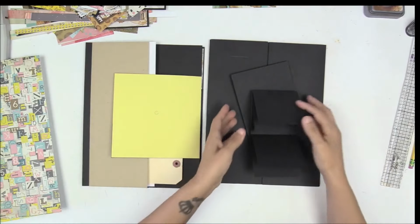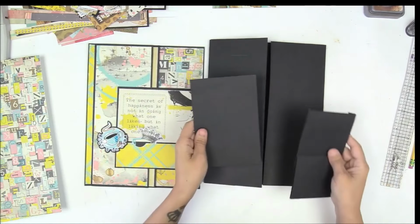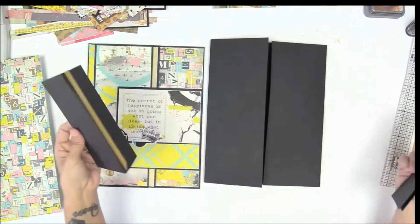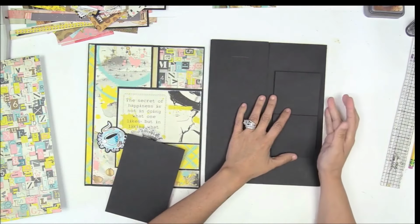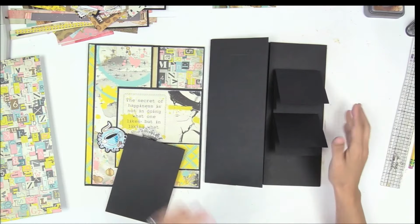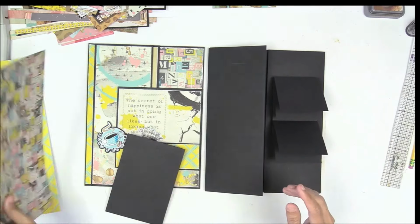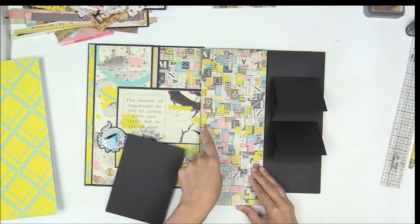For this one, I just want to show you that I'm going to move these. If you wanted to move this way or this way, you can. But in this case, I'm just going to move this one a half inch off the edge because I want to have this border here on layout number 5 so it can look like a double spread layout. I'm going to use this paper here again.